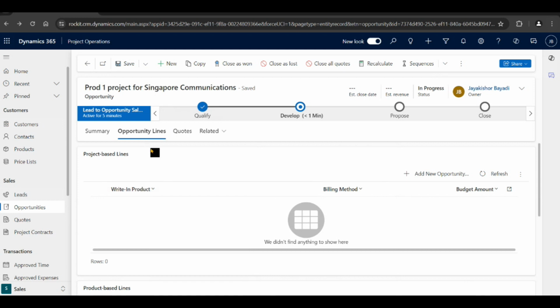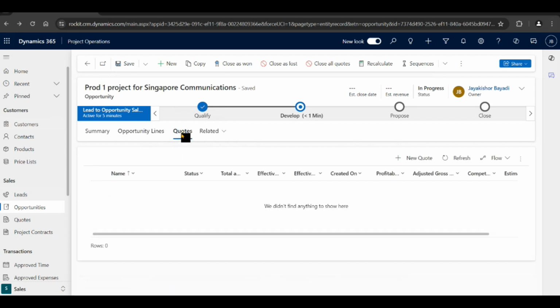So you can create a new opportunity line here itself to capture all those customer requirements and start estimating. But we will start with the quote. Let's create a quote for this particular opportunity.